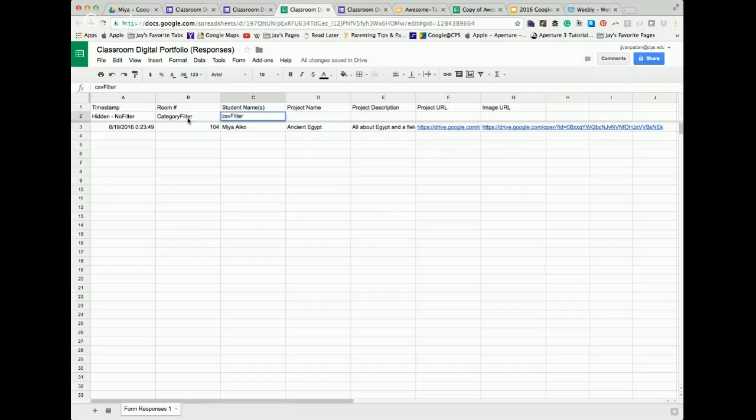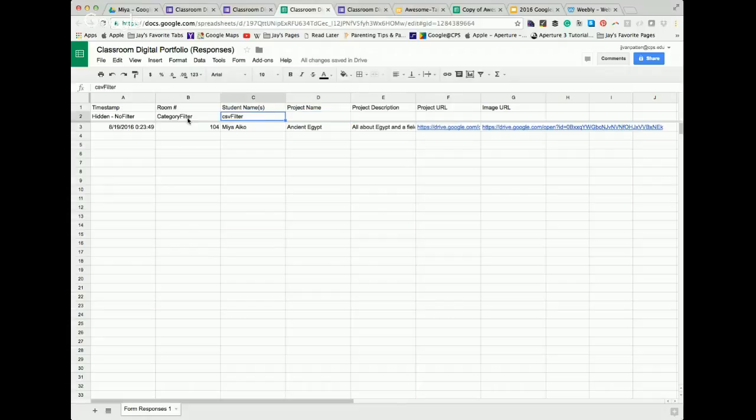That stands for comma separated value filter. And the reason I'm going to use that instead of a category filter here is if there was a project with multiple students and they were provided in this list with a comma separated value format, we'd be able to filter across multiple students. That's a more advanced feature, which we'll get into, but that's what we'll do there.